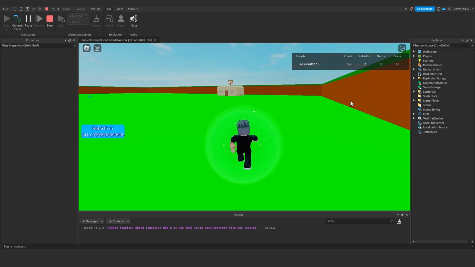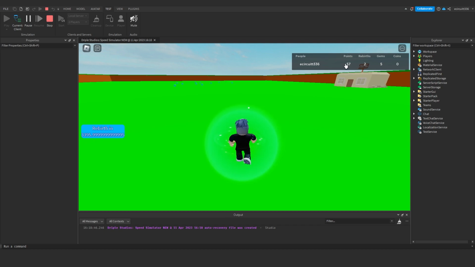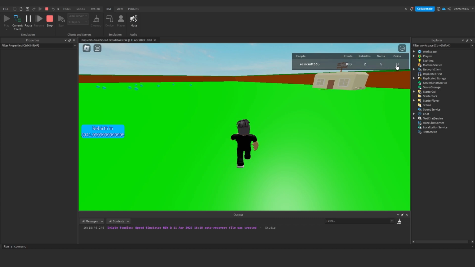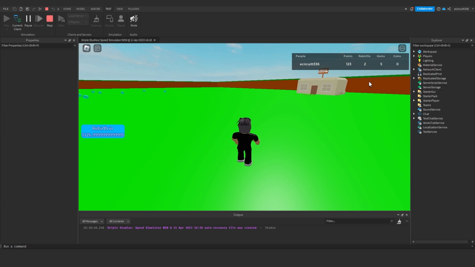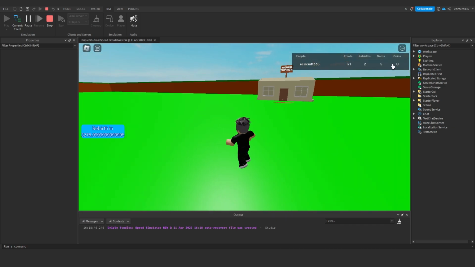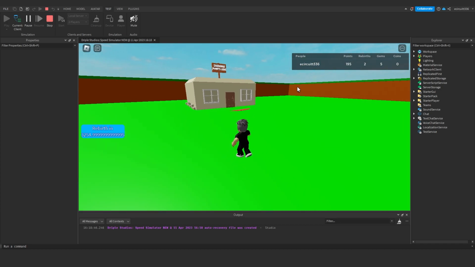It just gets quite chunky up here. So you don't need the points, unless you want the whole server to see how many points each player has. But it's not too bad because names like gems and coins don't have long names. Whereas if you had four really long names like rebirths four times, then yes, it would be annoying. But it's not too bad. So it's up to you. I will probably change this in the future.